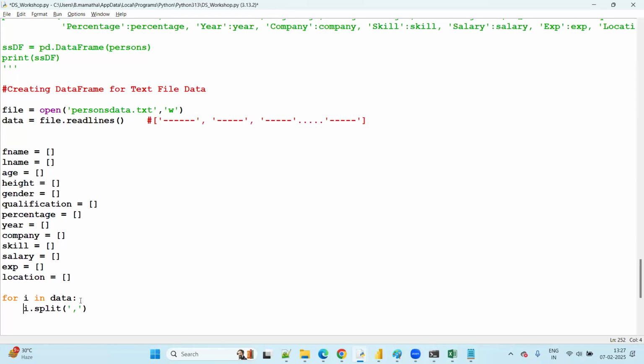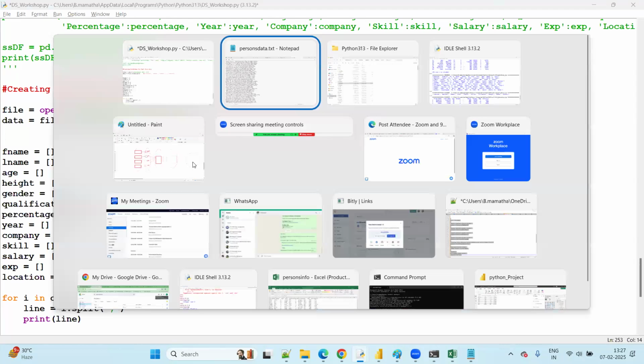Split, assigned to something like a line, guys. One line came here. Then if I take that top line, what happens here? The list of all the lines will display, but how many lines are there here? 10,000 lines are there, right?